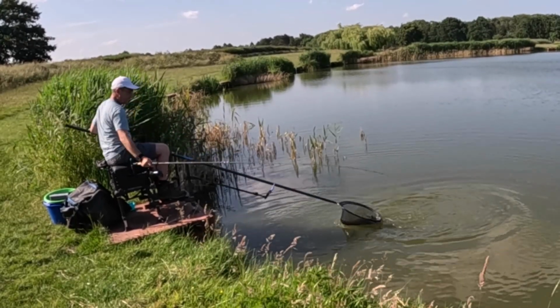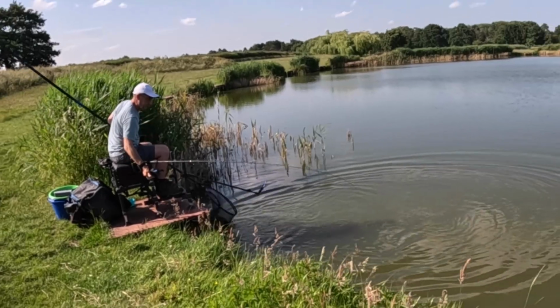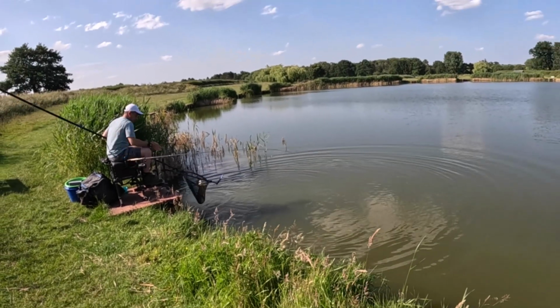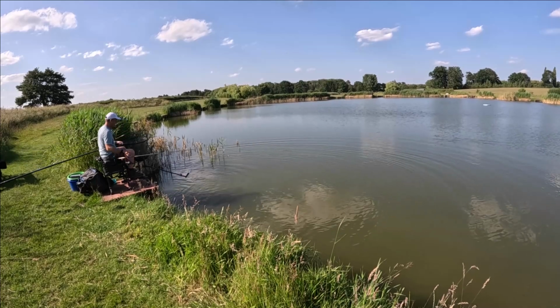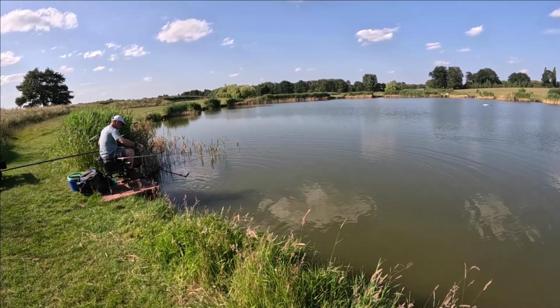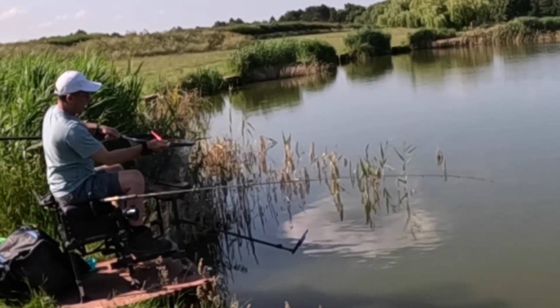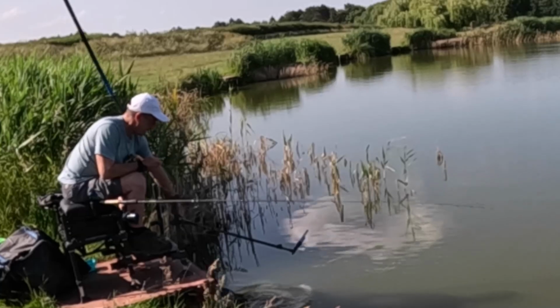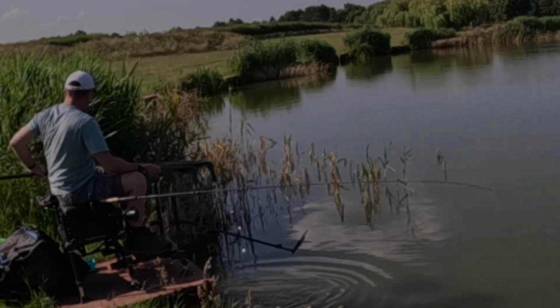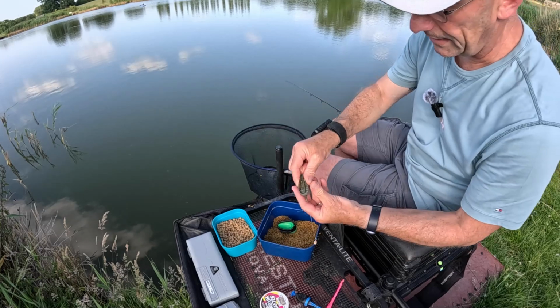There we go. Another nice fish. Just let a bit of line off that reel. There we go. Another lump. Probably about 5-6 pounds.